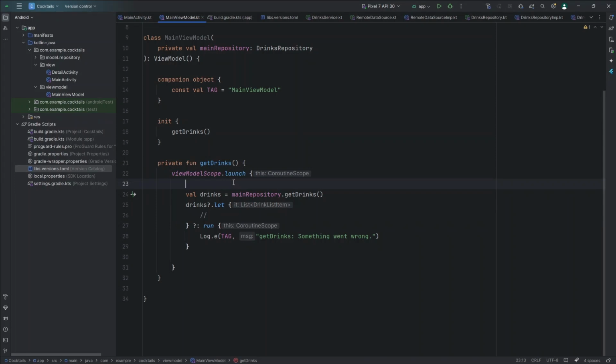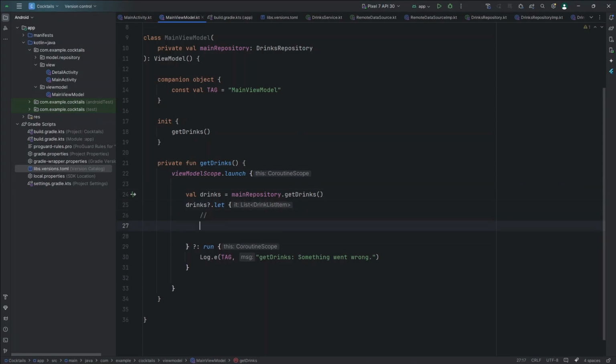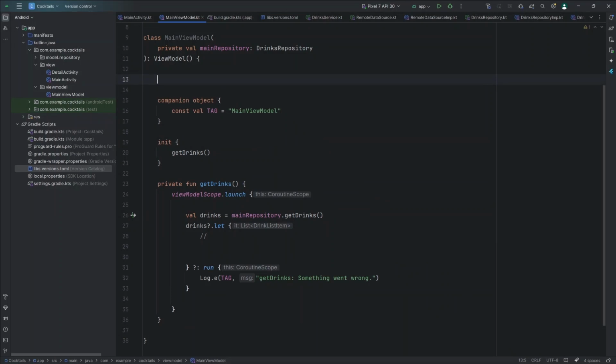Now that we have to communicate it with the activity, I'll create an instance variable for the flows, using the flows.